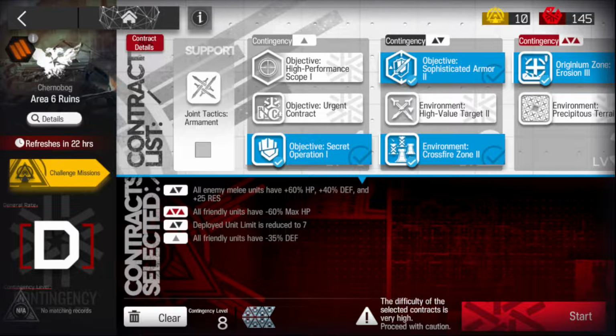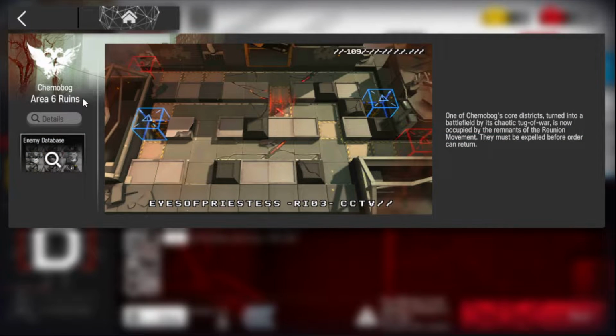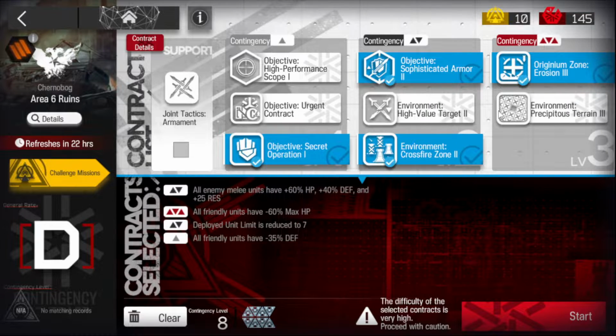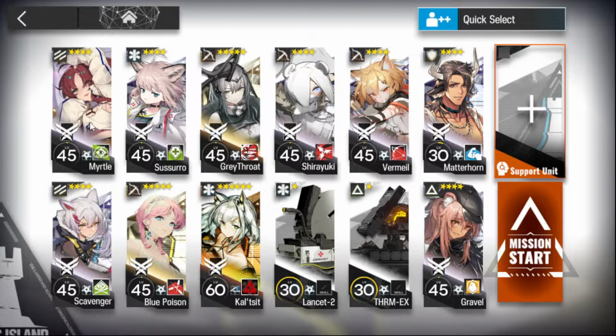G'day guys and gals. So, today is Area 6 Ruins, which is this one right here. No dramas, W being the key enemy. Daily challenge, Originium Zone Erosion 3, and to round out my 8, I'll be going with Sophisticated Armor, Crossfire Zone, and Secret Operation. A little bit of a special case today, we're going with Myrtle and Scavenger.